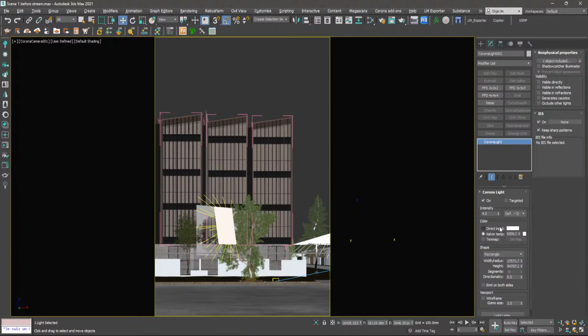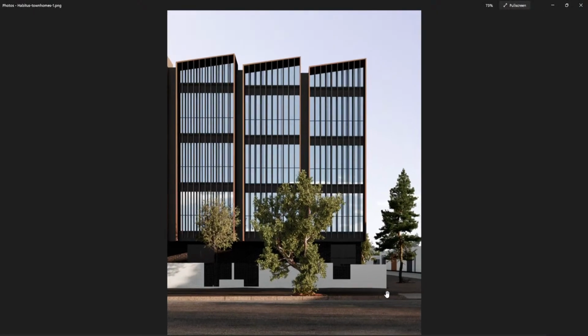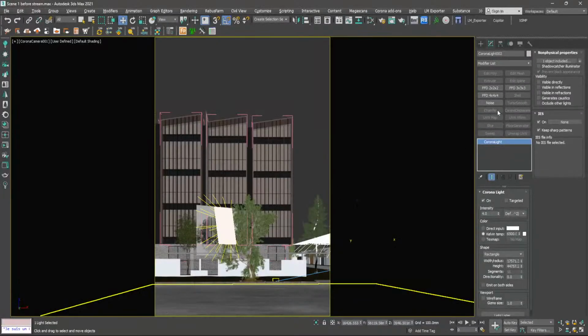For the temperature I left it at 6.5. The reason why I'm leaving it at 6.5 is because I do not want to have any issue with the light. If we have some sort of temperature on that, it's going to make this area look pretty different. So 6.5 is perfect. And if you notice around here, I have one object included.